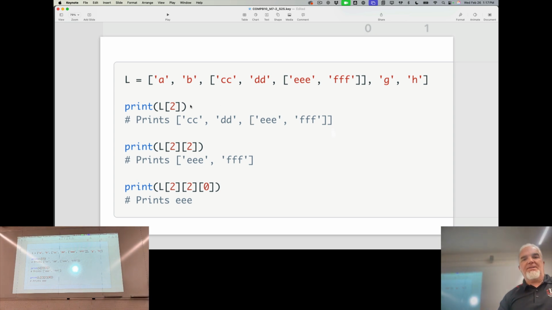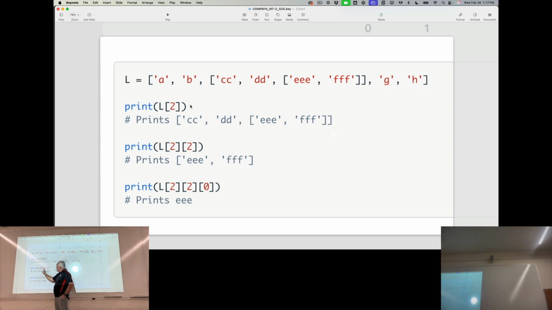The way we can access that is by using multiple sets of brackets. If we go L[2], where L is the list, and we supply 2, it's going to return this whole list, which is equivalent to just that second level list.